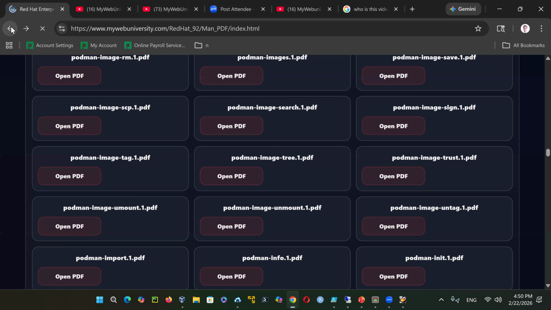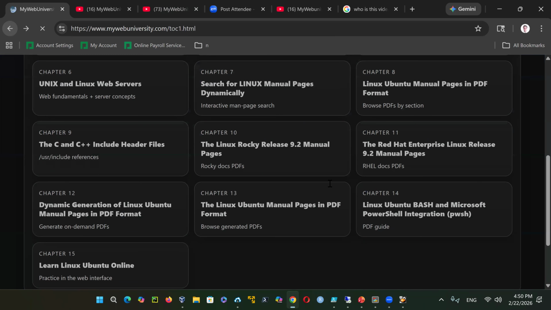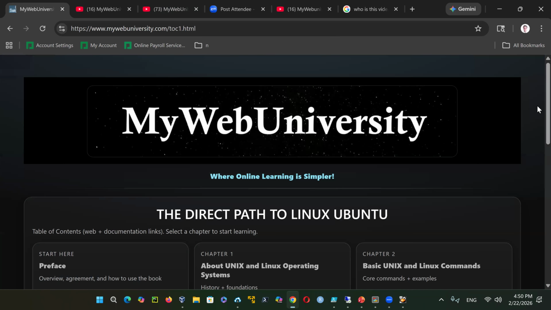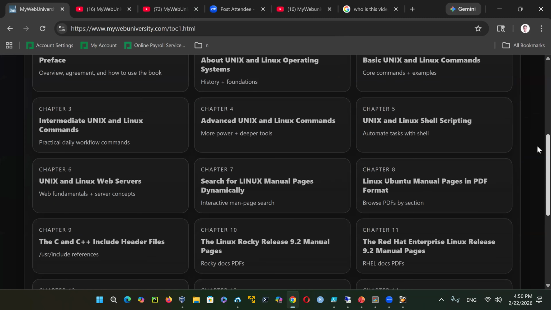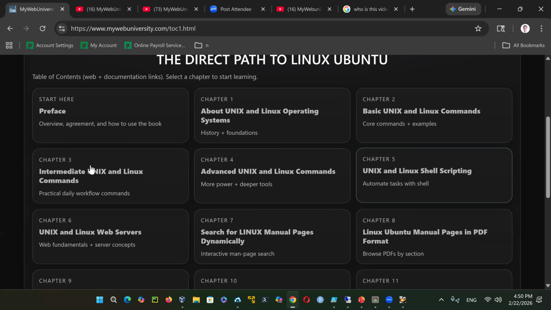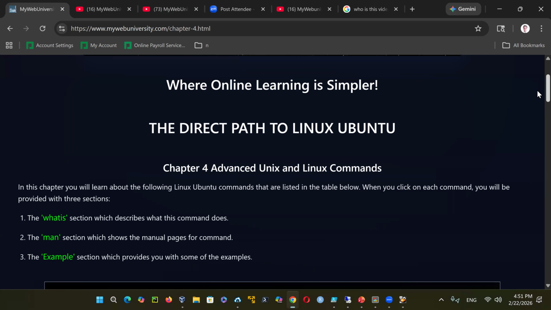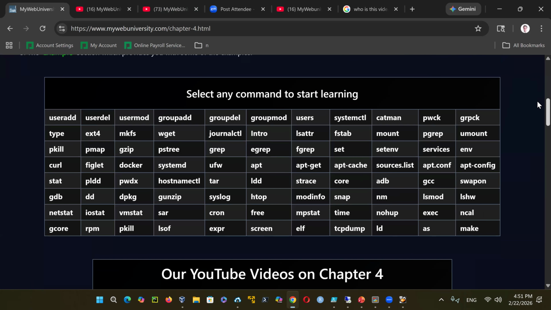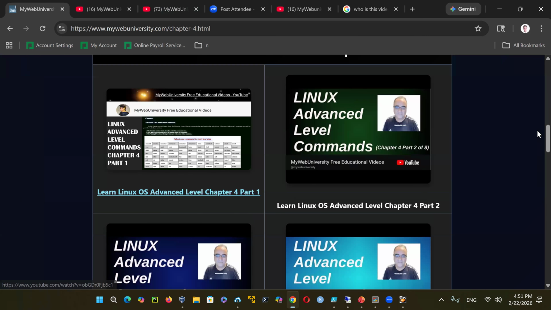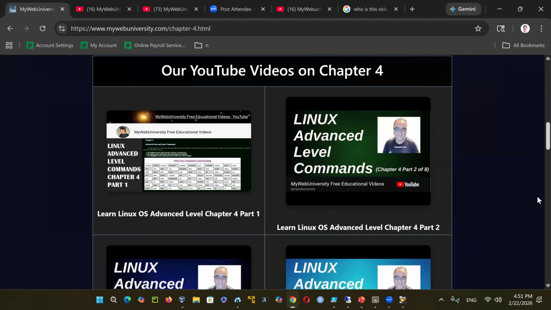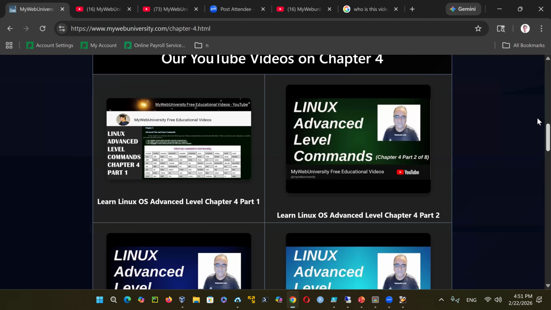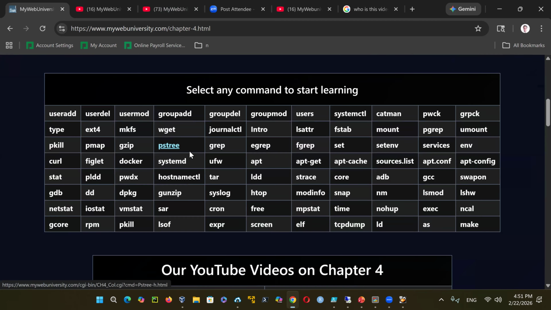But at the same time, if you say, okay, that's great, Wahid, what do you have for PowerShell? Similarly, here is the list of commands for each chapter that I show you. Let's say you're an advanced person learning Linux at an advanced level. Chapter 4 has about 88 commands that you can practice, and for each row, I make a video online for you. So you could watch the entire video and learn every command. At the same time, if you prefer to practice online, you could click on one of the commands, let's say you click on pstree.